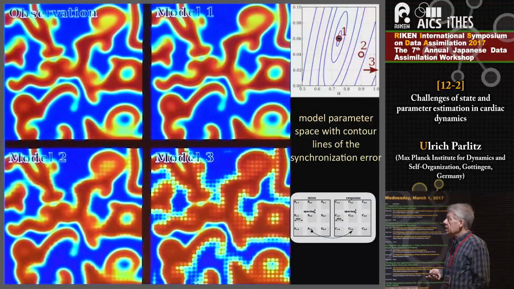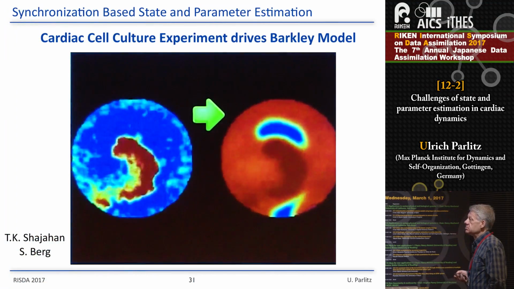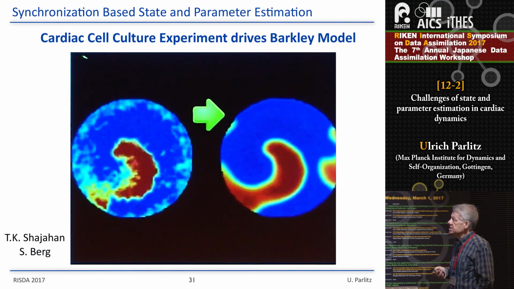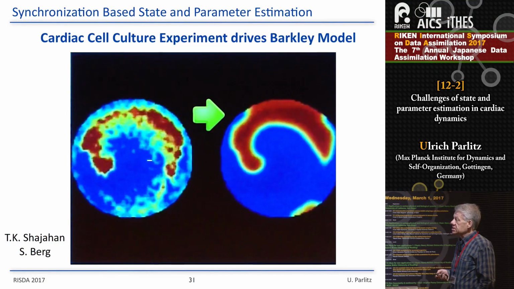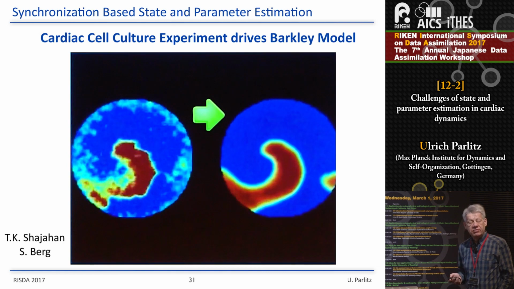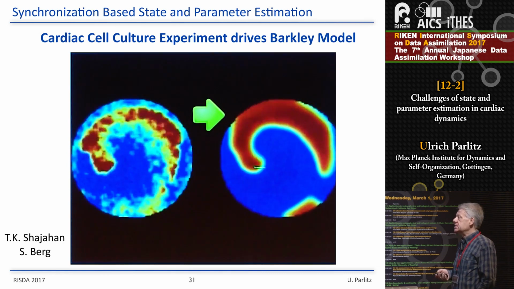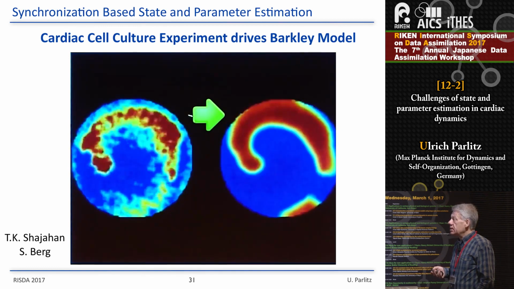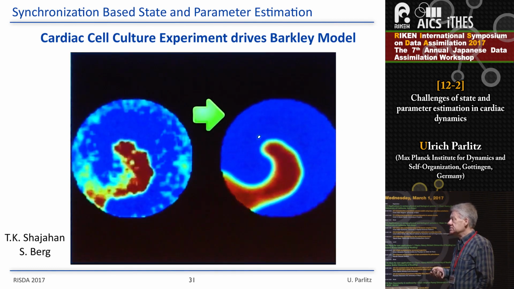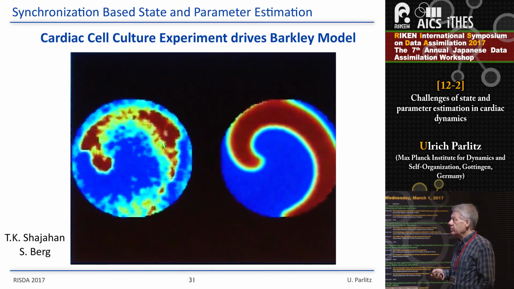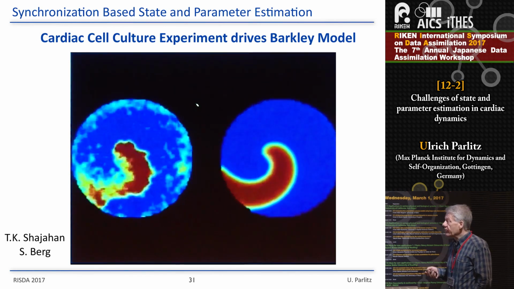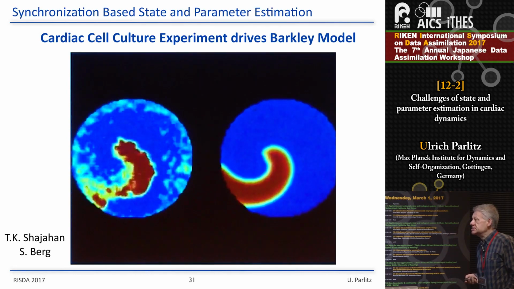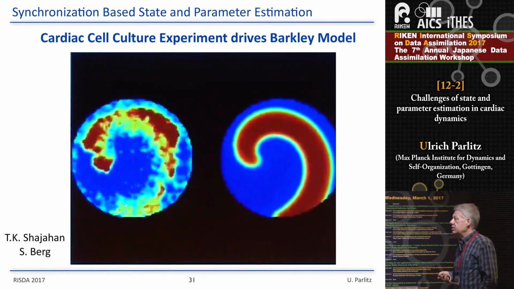And this works not only in a simulation. Here is a simple case of cardiac dynamics in a petri dish, a cell culture, where the electrical activity is again visualized using fluorescent dyes, and then the camera signal is sent to a simple Berkeley model. And as long as this error is visible here, there is a coupling in this direction. And so this system is now synchronizing with the experimental data. Now we switch off, and you can still see that it rotates with the same speed. So we have recovered basic features of this periodic dynamics.